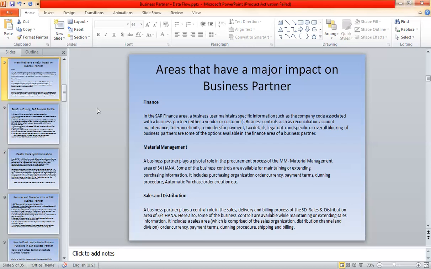It includes a sales area, which comprises the sales organization, distribution channel and division, order currency, payment terms, dunning procedure, shipping, and billing. So these are the activities pertaining to the sales and distribution area of the business partner. This may not come into the SAP FICA ISU module that we are dealing with.